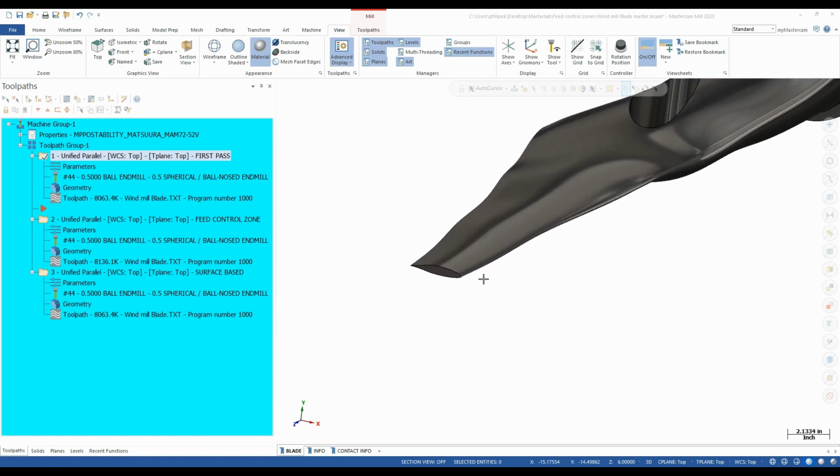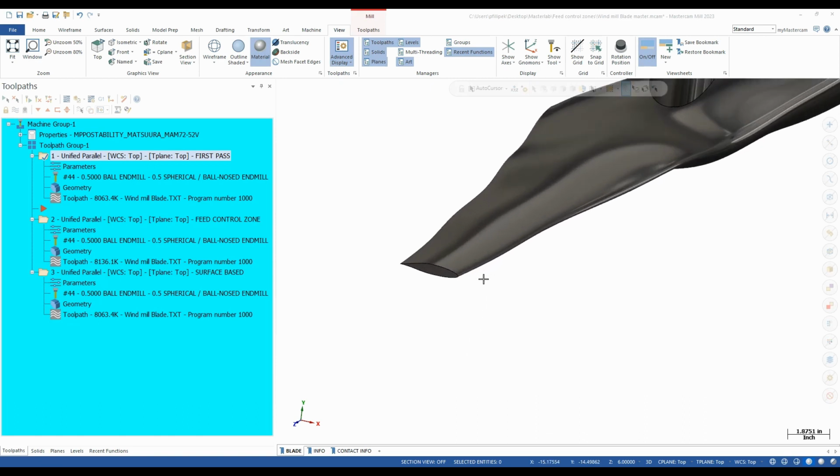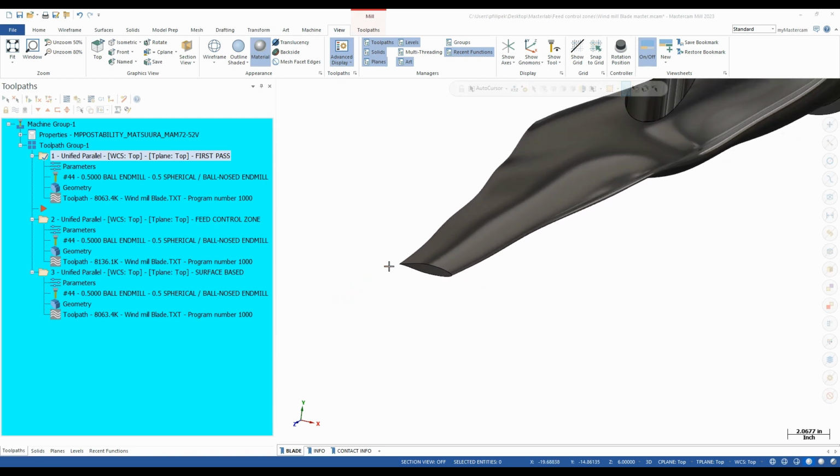So on my screen, I picked a blade feature for this because it has a lot of different rolling radiuses on it, and it also has a sharp edge on this corner. And when we're cutting in multi-axis, these situations can create unique issues for us in the machine. So in this exercise, we're going to show how you can control the feed rates all the way around them sharp edges to them large rolling edges.